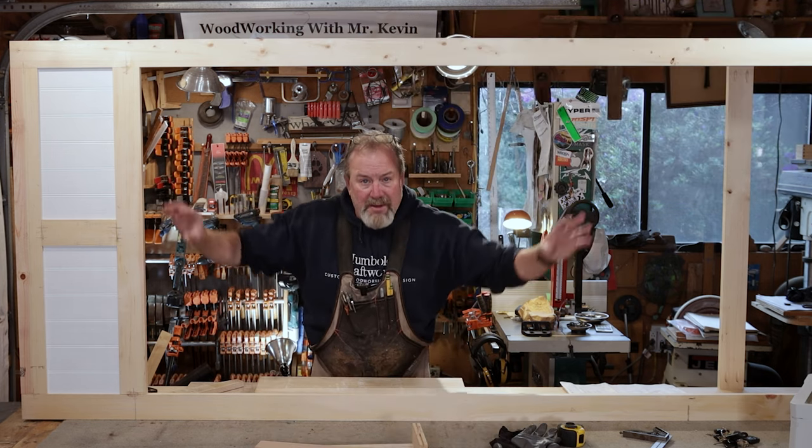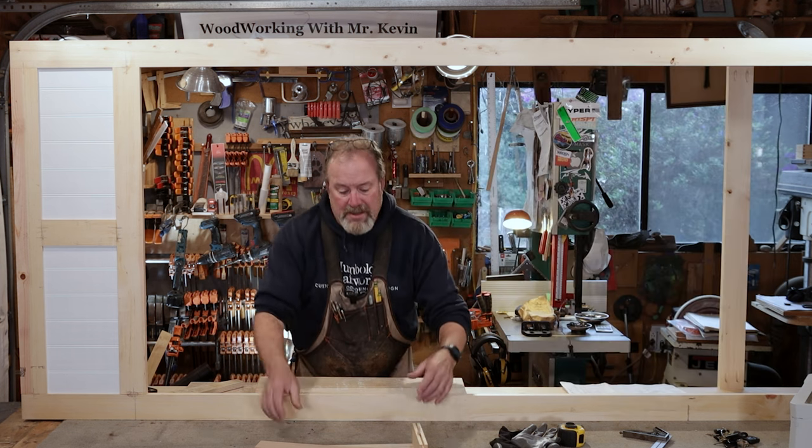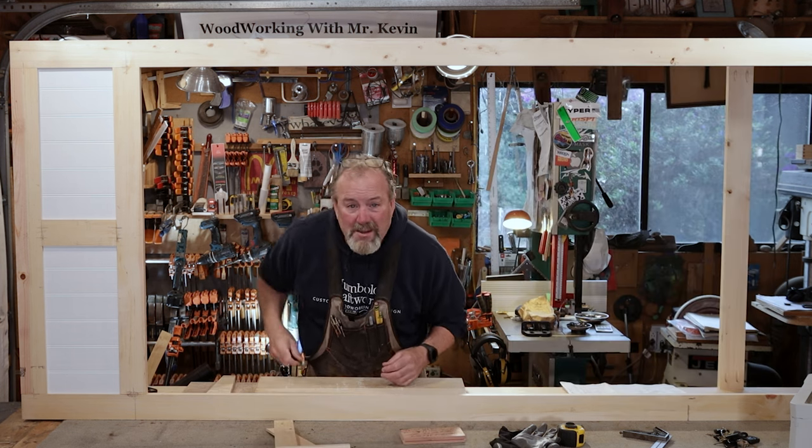All right, we're going to talk about how to build cabinets that go floor to ceiling that you can actually install without doing this.